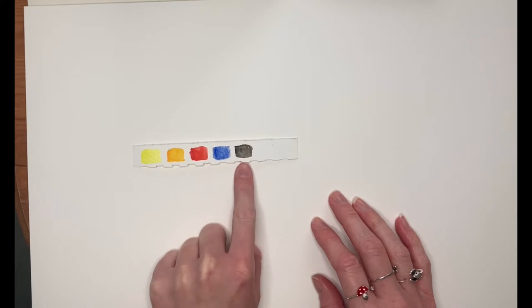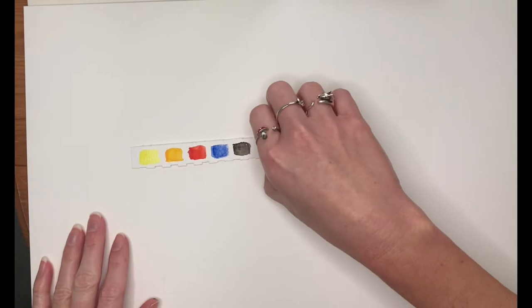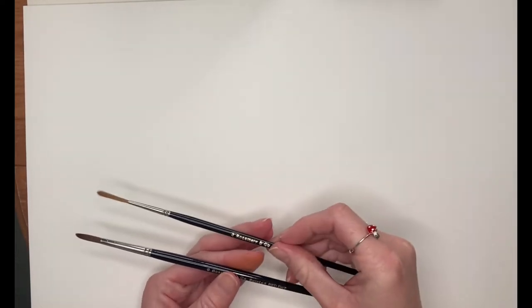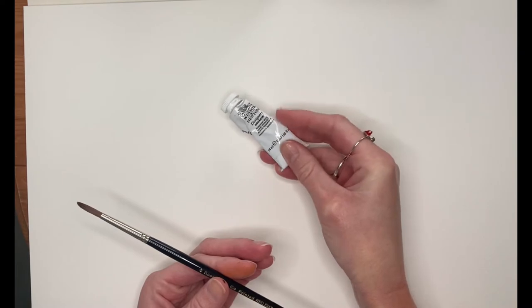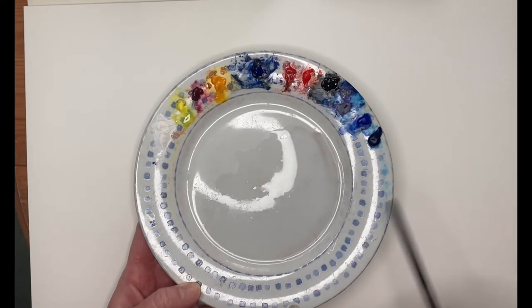French Ultramarine is the standard blue that I use, but it's not essential. And Van Dyck Brown is just a nice dark colour for some of the shadow details. For the brushes, I used my number 6 round brush, which was used for most of this painting, and I used my number 3 rigger for some of the fine details. I also used some white gouache for a couple of highlights on one of the fly agaric mushrooms at the end.